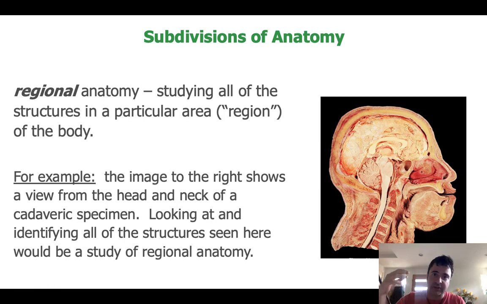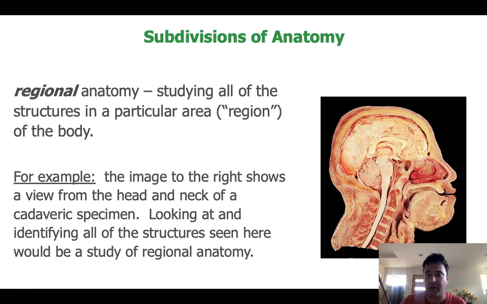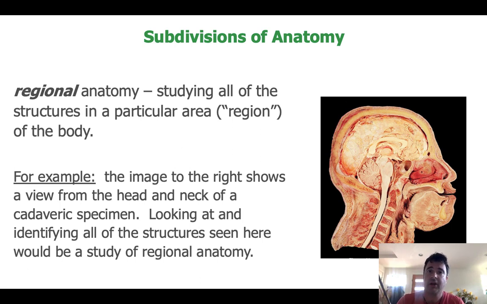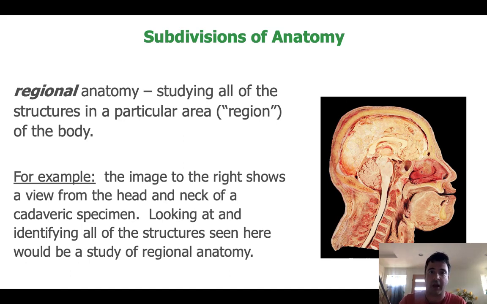Regional anatomy is studying the anatomy of a specific region in meticulous detail. Here we're looking at a sagittal section of a human cadaver — a cadaver is a preserved human used for study in medical schools and anatomy classes. We're looking at the regional anatomy of the head and neck. When you look closely at any region of the body, the anatomy becomes quite complex — it's the reason you have orthopedic surgeons who specialize in shoulder surgery, because when you look at the shoulder really closely, it becomes incredibly complex.